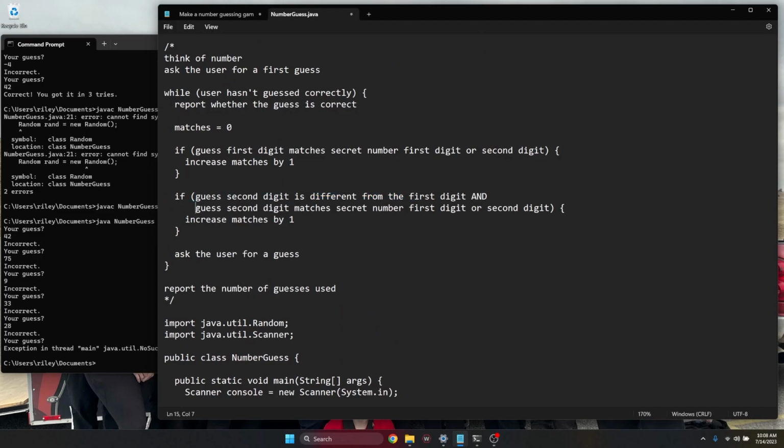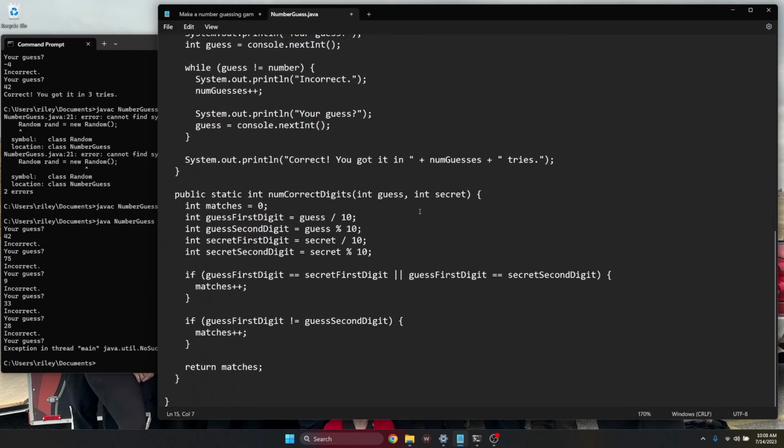Okay, so does the guess second digit match the secret number's first digit or second digit? All right, well, we can do that. It's going to be mostly similar to what we have up here. And now things are going to get a little confusing because I have ands and ors. So let's do and. What I'm going to do here is write all that out.